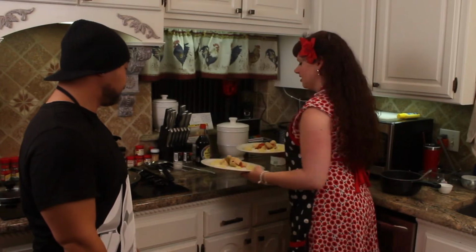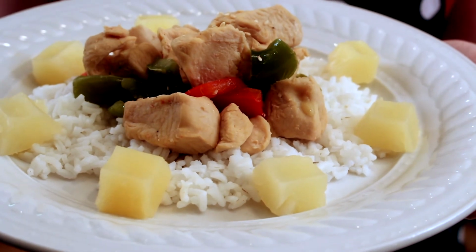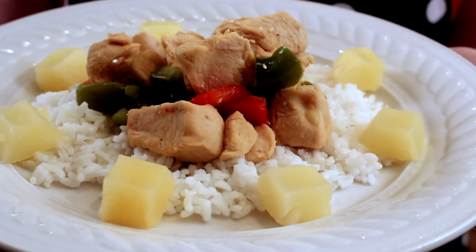Ready to fast forward to the plates. So we've got our lovely little Hawaiian chicken all plated and lovely. We've got the little garnish around the edge of the pineapple and a little sprinkling of sesame seed.